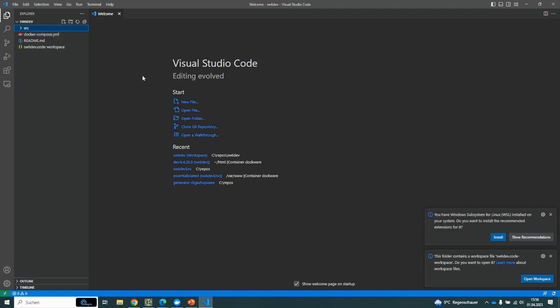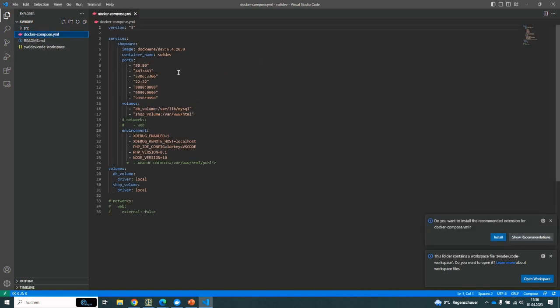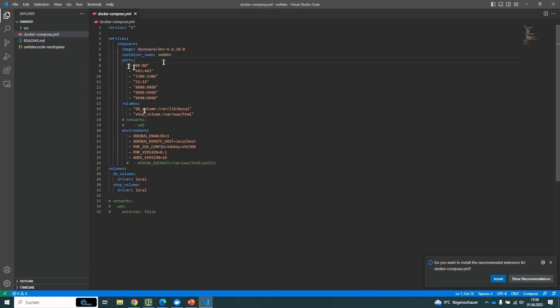Here we see some files. We do not go over all of them. We just open the docker-compose.yaml. We see the image is prepared, the container name is set, and some ports are open for me to interact between the host and the container, like we saw in the overview. Here are also some environment variables.